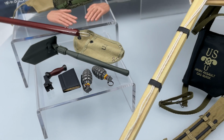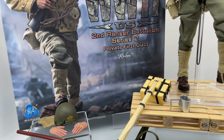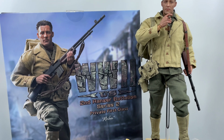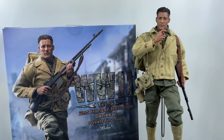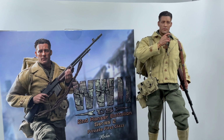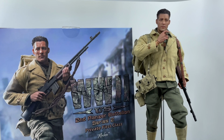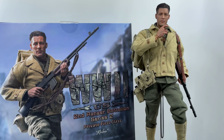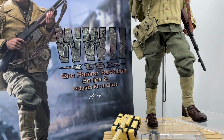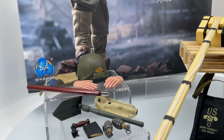So, yeah, I'll tell you what, these Saving Private Ryan figures in particular, I can't speak for other DID figures, but these are just a class of their own, eh? They really are. They've done such a sterling job on them. And yeah, all the likenesses are spot on, the weapons are accurate, the outfits, the uniforms are all accurate, everything that could be metal is metal, leather is real leather. Yeah, no, they've just done an excellent job, eh?